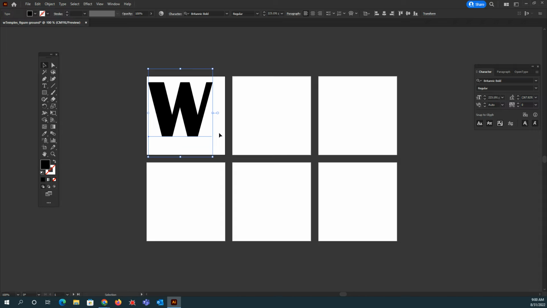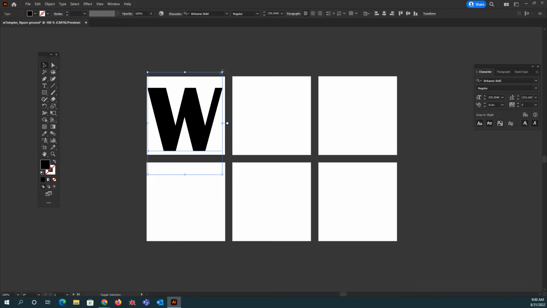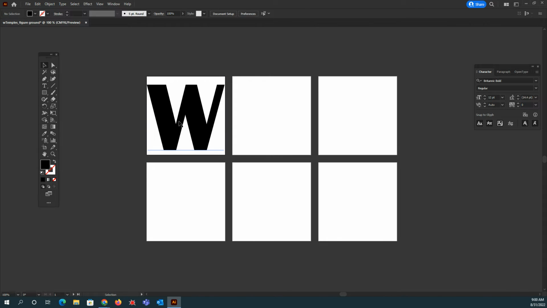I want you to go through your letters, your letter forms, and your font choices to see which one works best for your initials. All right, everybody's going to be different, but this is just about discovering what looks best and using up your limited artboard or your limited workspace. All right, so you're going to type your first initial and then type your second initial and place your second initial somewhere on your artboard.